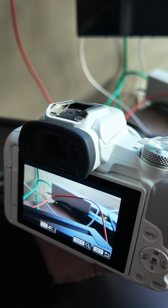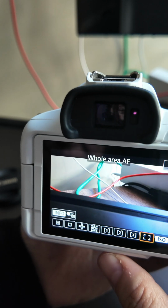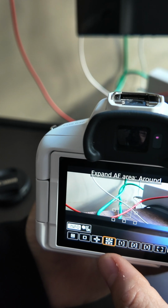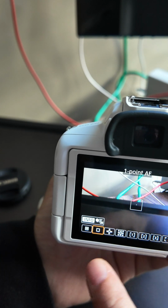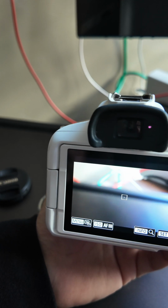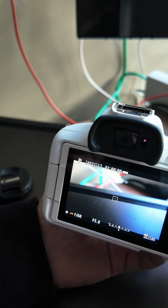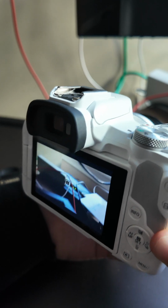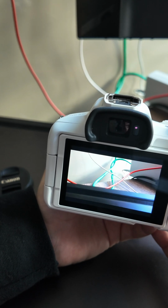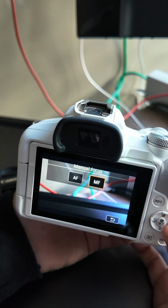Again, these buttons here, a lot of these end up being shortcuts, but if you press here, it's going to take you to your autofocus and your ISO. It basically gives you different zones here, different autofocus areas, 1-point autofocus, spot autofocus, and then it's basically the ISO and the autofocus right here. Then again, same thing. If you press this, and again, this is on auto, so a lot of the features will be repetitive because auto does a lot for you. Your set here, again, it's the same thing. If you hit set, it's going to take you where everything is. Again, this button here is your white balance. This one here is to change your autofocus to manual or auto.